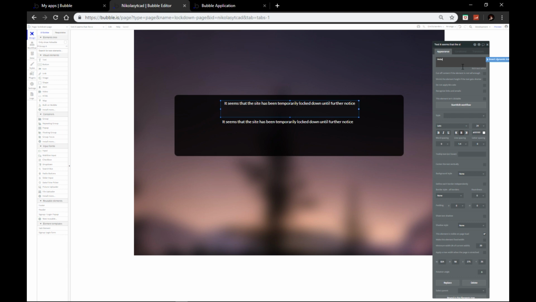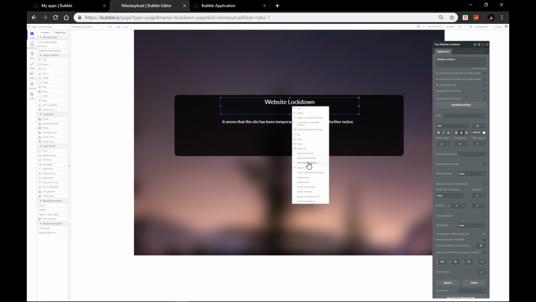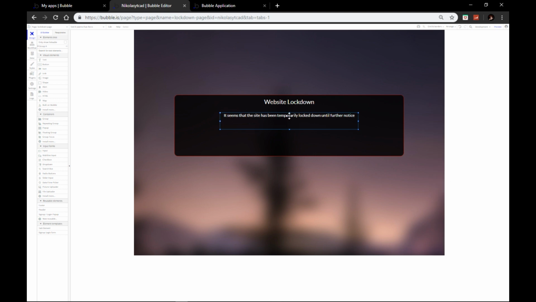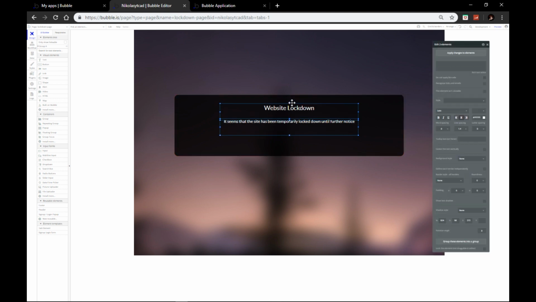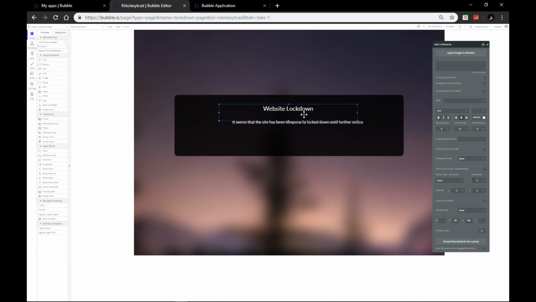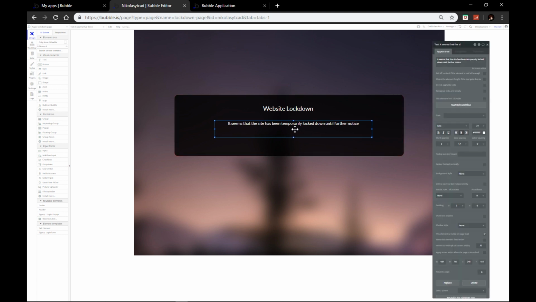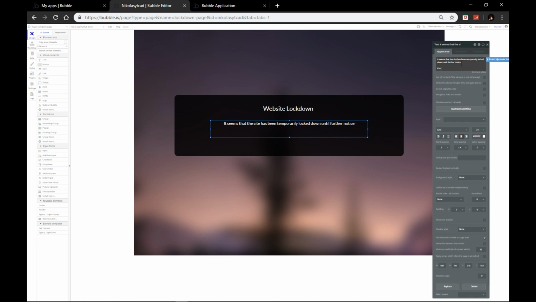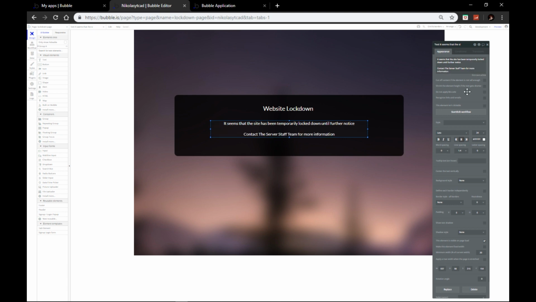I'm gonna call it website lockdown and then make it big. There you go. It's gonna be the title, of course. Of course, you can change it if you really want to. You can design it and make it look better, but for now, I'm just gonna keep it like that, which is simple. Then, contact the server staff team for more information. There you go. Maybe we shouldn't put a space.